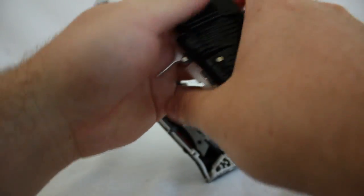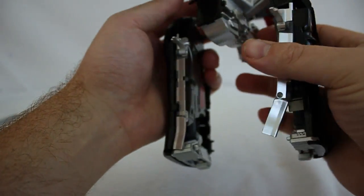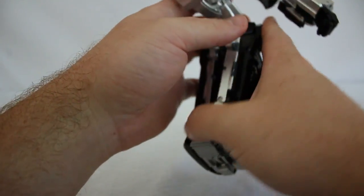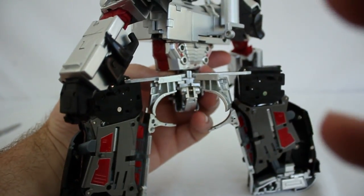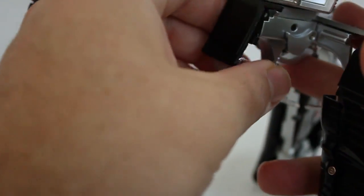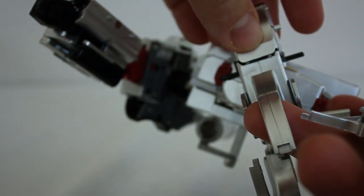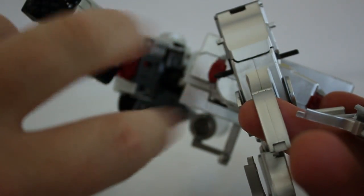get it connected here. And while I was figuring out, I went ahead and did this side already, and fold all this back here. Oh, before we do that, we need to open this piece here in his butt, and this is a little tricky, but we need to fold this piece up here, and these little tabs we need to fold inward like this, collapse that in, and you need to make sure to fold those back out while going to robot mode, because those help keep the legs attached to the hips.